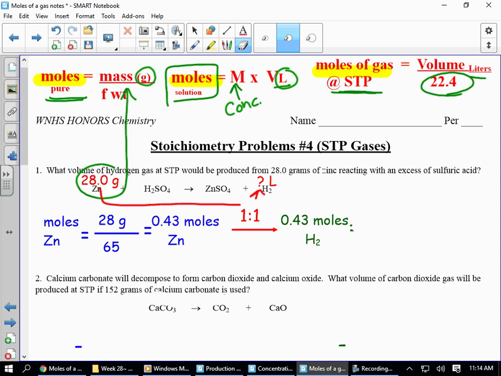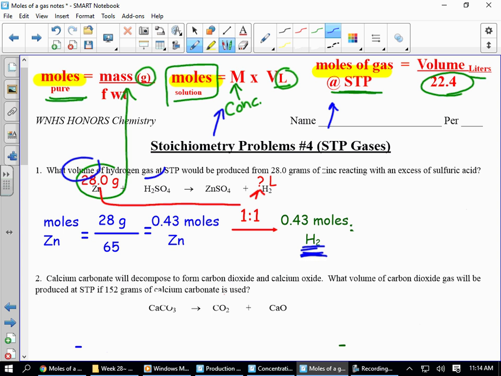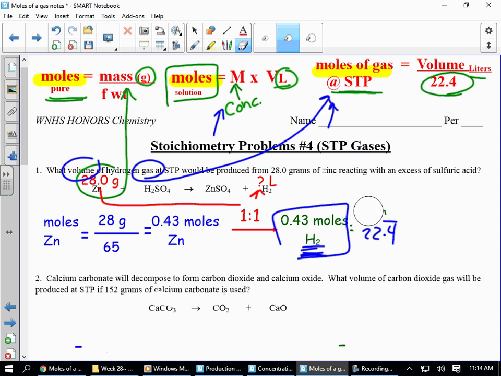I should say H2, because now I have moles of H2. Now this question says volume, and you can see that there are 2 equations that have volume in them. So how do I know which one to use? Well, this one says that this is a gas, so ding ding, this one wins. So moles equal volume in liters over 22.4. I multiply each side by 22.4, and you get 0.963, and that comes out in liters of your gas.